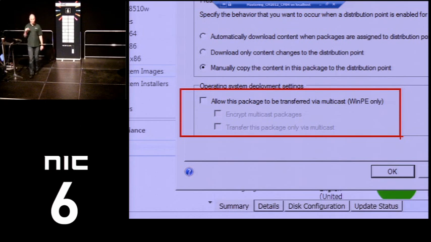This is something you do for OS image packages or any packages that are downloaded in the WinPE phase, meaning not applications, because applications are deployed way later in the running OS. You can still stage them if you have a giant package. If you're deploying AutoCAD to a bunch of machines, sure, you can have a package being staged on the local disk in a local folder using multicast, and then you can have an application that just runs the local executable. That's fine. But that's cheating. But it's possible. It's intended for OS images.